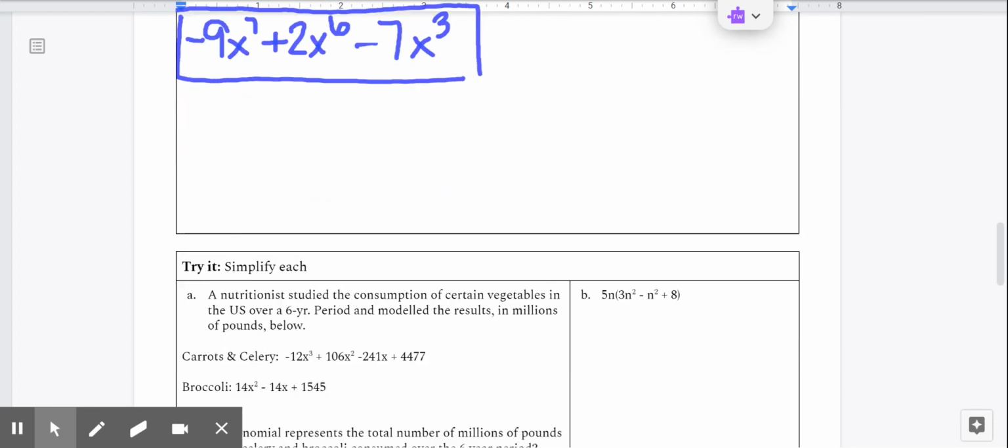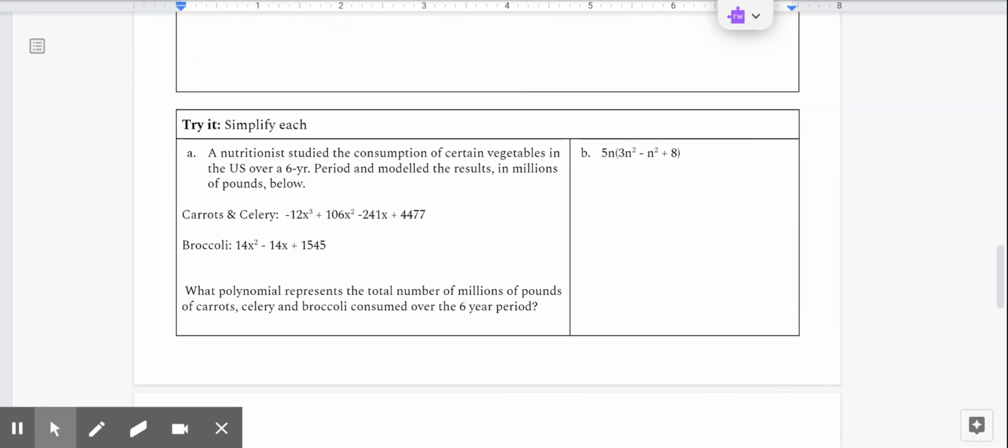All right, the last thing I need you guys to do here in your notes is try these last two problems. So you have one problem here that is going to be either addition or subtraction. After you read the problem, I think you'll be able to figure out what to do there. And then you have one more that's multiplying a monomial times a trinomial, just to get you a little bit of practice there. So make sure that you have included all of the examples in your notes, that you have those key terms from the beginning of the video, and that you try these last two problems.